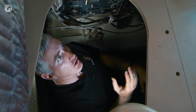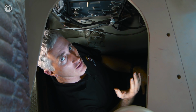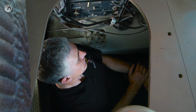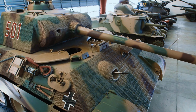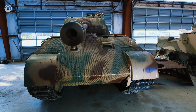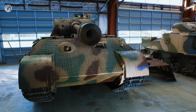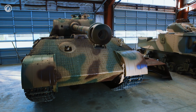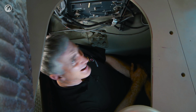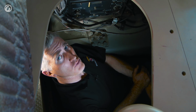The words, "Oh my God, our transmission needs to be replaced," is probably words of horror for the German tank crews and even worse, the German mechanics back in the day. I can only assume that when a Panther did break down, just repairing the final drive took so much longer than, say, on a Sherman or T-34. You can imagine how long a vehicle would have been out of the fight, awaiting repair for even a simple final drive changeout. Anyway, I'm going to hop over now to the other side and see if the driver's position is any better. Somehow I'm not hopeful.